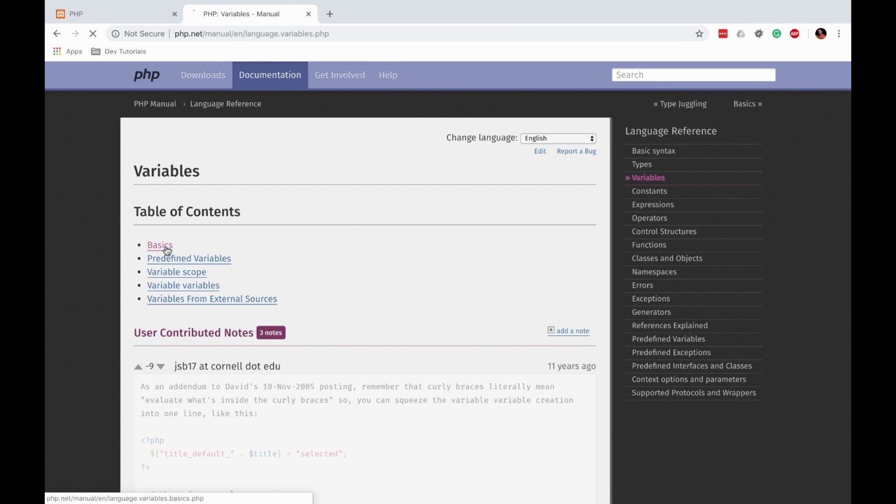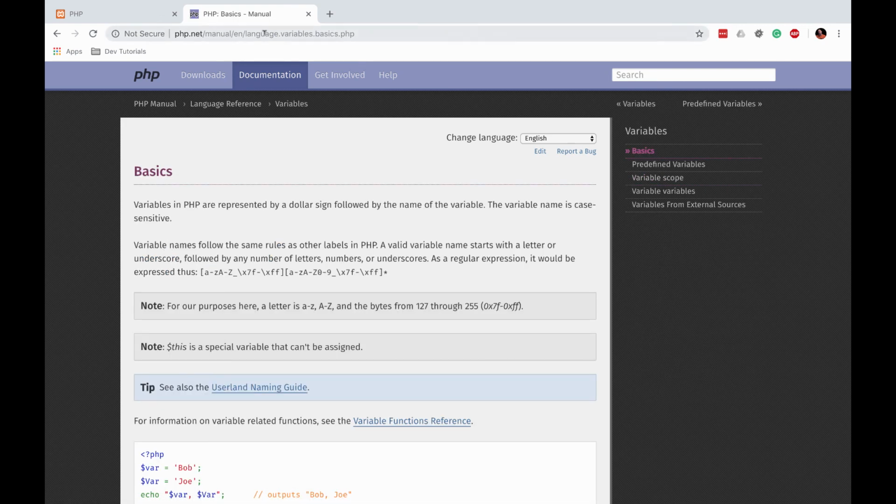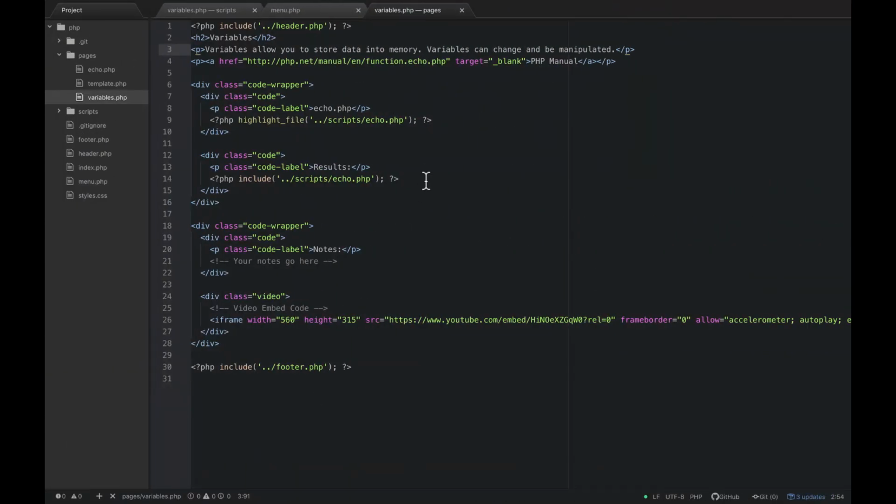So we'll go to basics like this, and we'll copy that URL, go back to our source code, and we're going to replace right here in this href that with our new URL for that PHP manual. And then right here in a code label, we just need to change that to variables.php. Line 9, change scripts to scripts/variables.php.